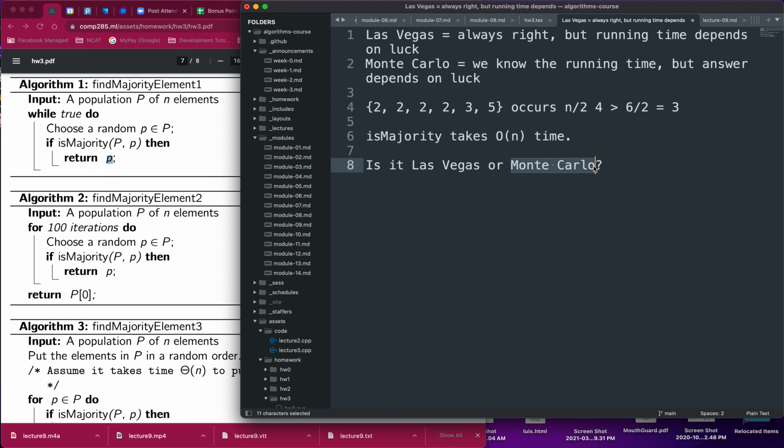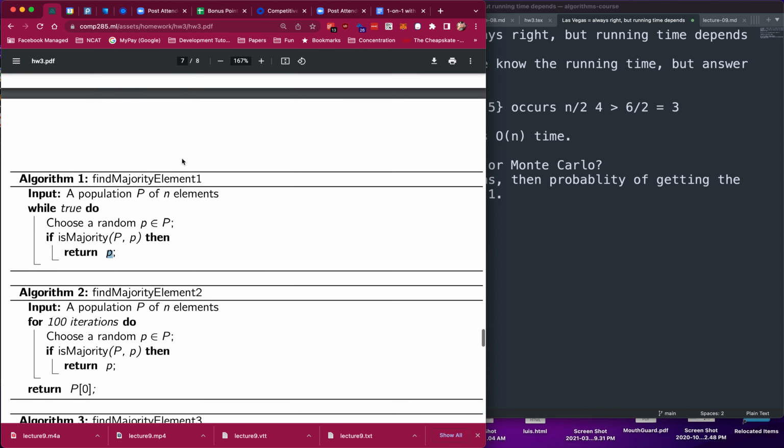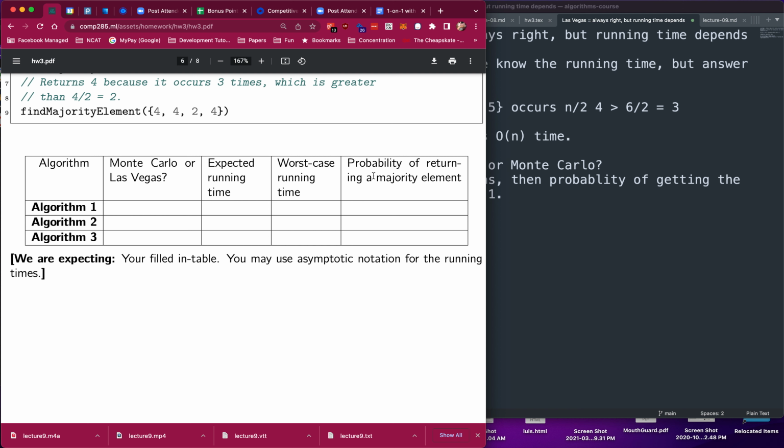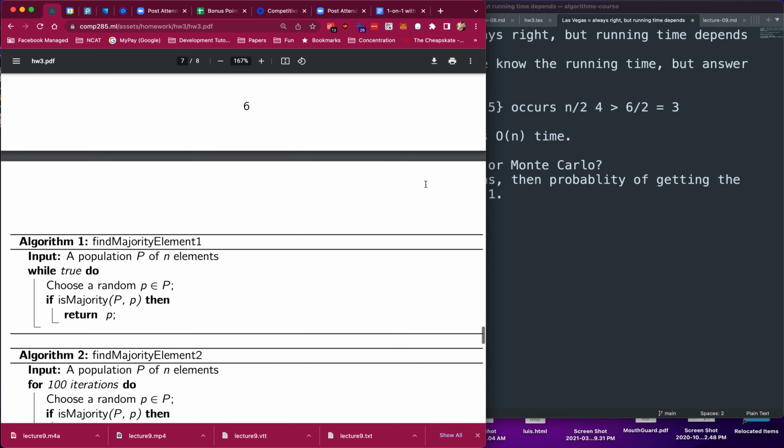You know ahead of time, given the input, how long it's going to take to run, but it might not give you the right answer. So for this one, you probably want to answer, is it Las Vegas or Monte Carlo? Again, if it's Las Vegas, then the probability of getting the right answer is 1. So we would be able to fill in the probability of returning a majority element as 1.